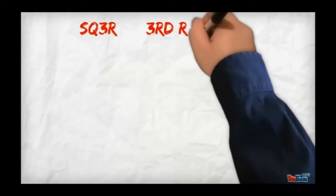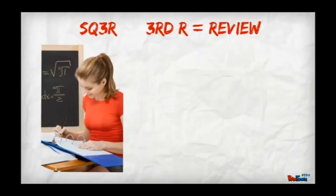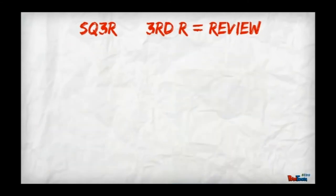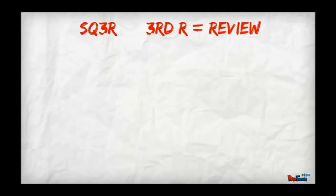The final R and the final step in the process is to Review. Read through your notes — perhaps highlight or even take additional notes on your notes. Doing a quick review while the reading is fresh in your mind to add a few additional details will prevent you from forgetting what you meant when you wrote them. This is also a fantastic time to talk with someone else about what you've read — bring it up with a classmate or at the dinner table. Your parents will be thrilled when you have something to share when they ask, 'What did you do at school today?'